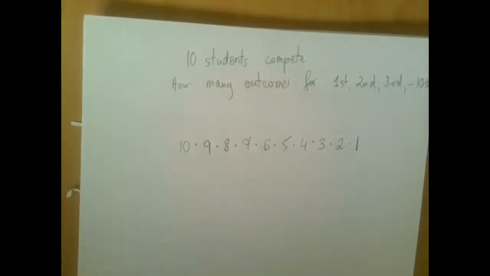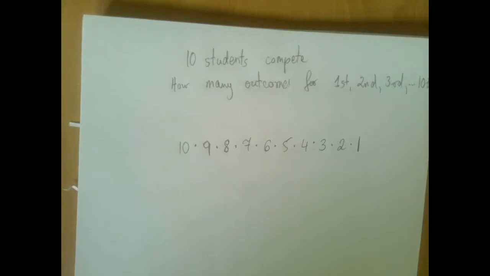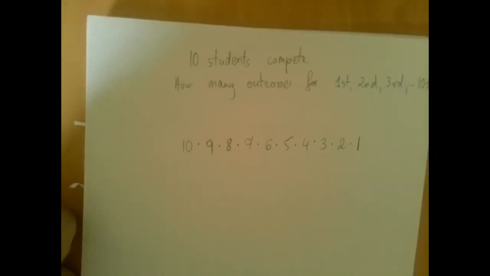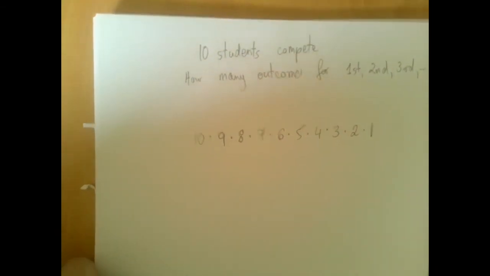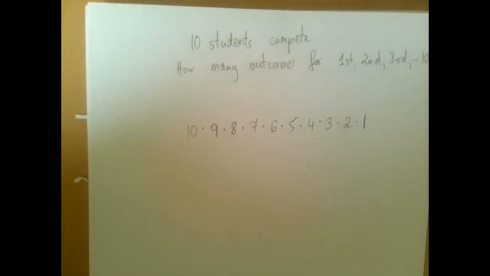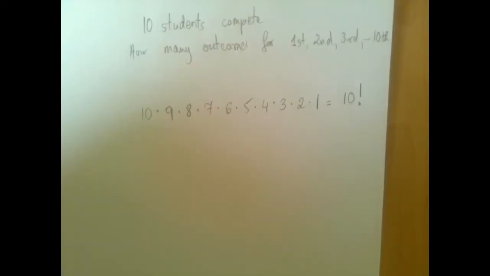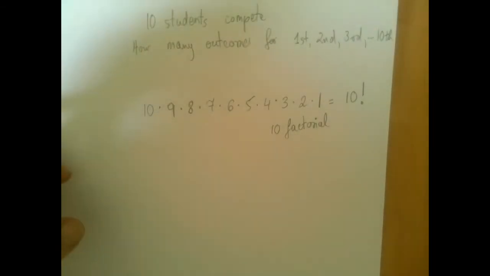Now this is a pretty big number, and this comes up a lot in combinatorics and in other places too. You might see, even if you change your mind about mathematics, that this comes up a whole lot. So because that happens, we have a notation for it, and it's pronounced 10 factorial. And this thing comes up in probability a lot.